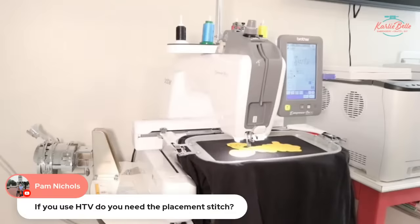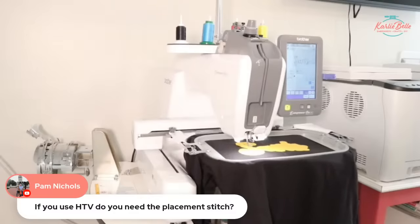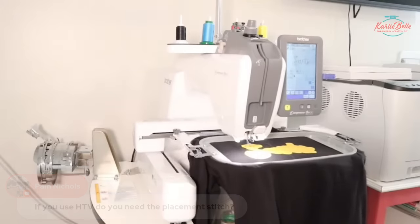I think the whole thing for me was really trying to make sure my stitches fall right where I want it to, where my offset looks equal all the way around. Because to me, that was the whole point of pre-cutting it, was to make sure everything looked smooth and nice.